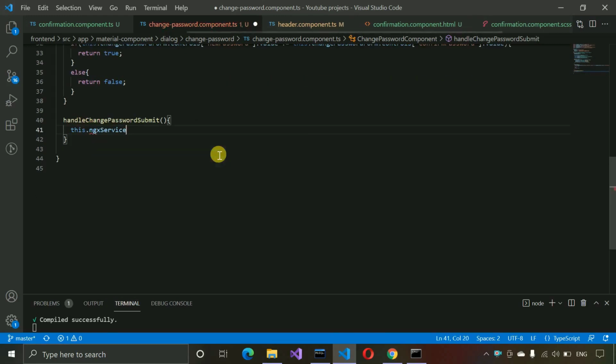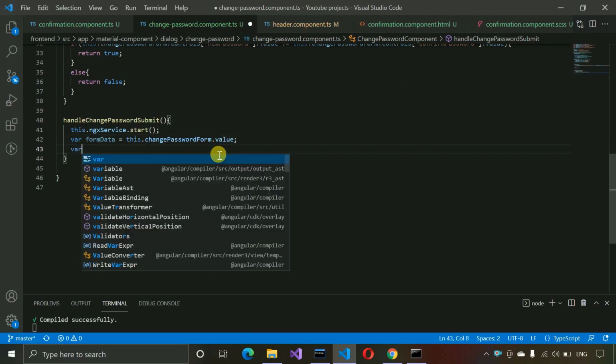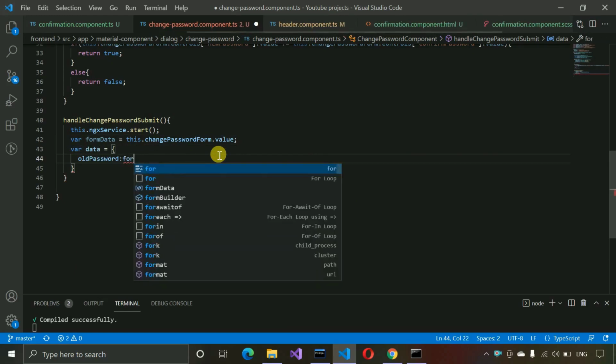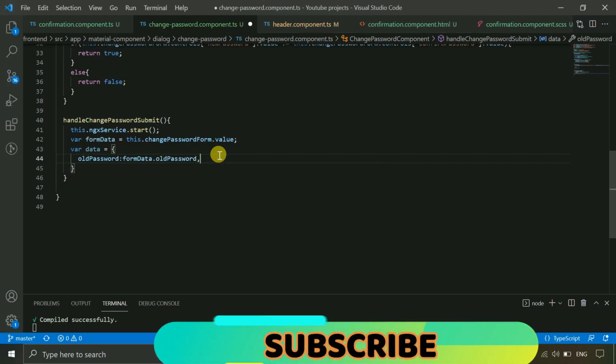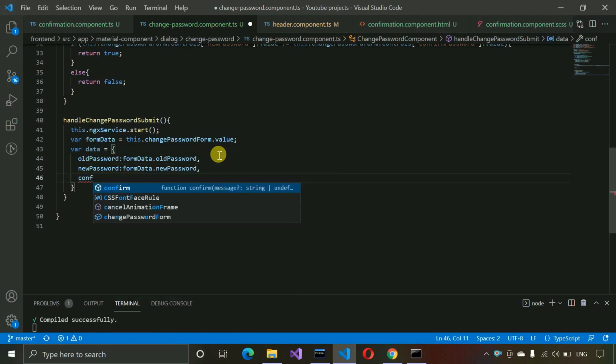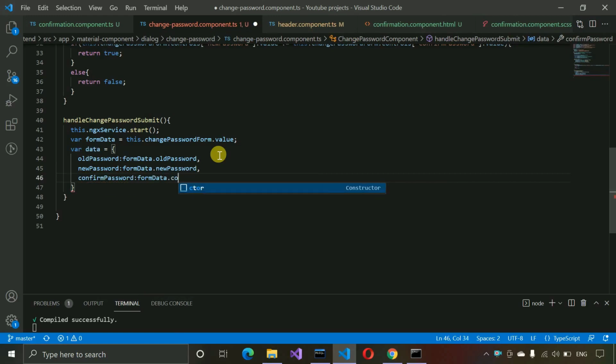So this.ngxService.start, and where formData is equal to this.changePasswordForm.value, and where data we need to write like this: here we have to write oldPassword: formData.oldPassword, newPassword: formData.newPassword, and confirmPassword we need to pass, formData.confirmPassword we need to pass.